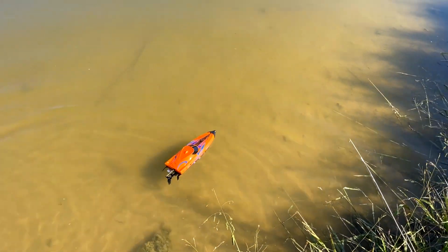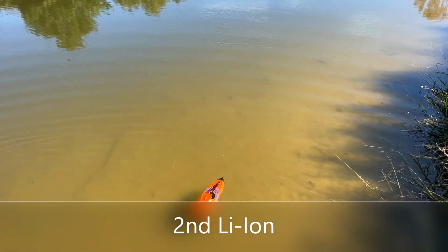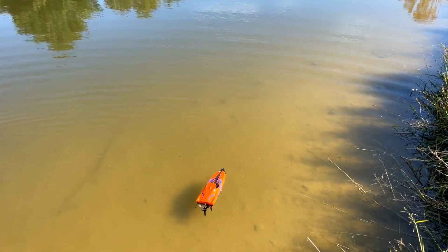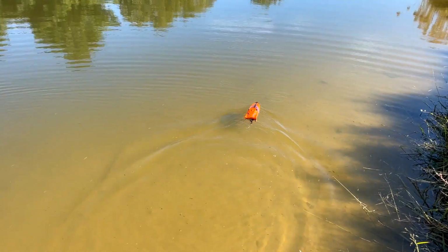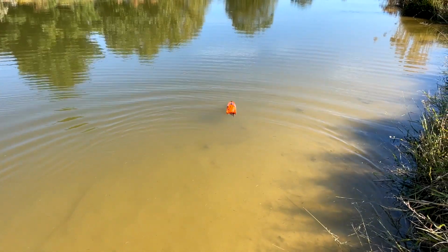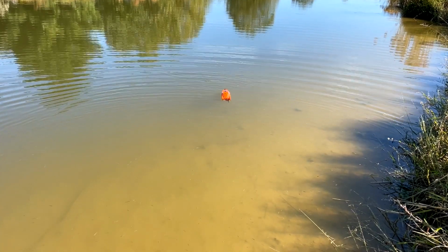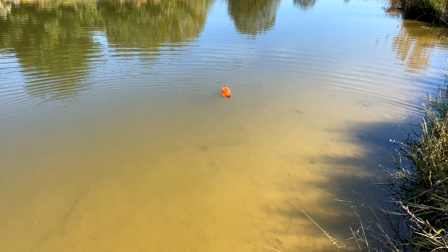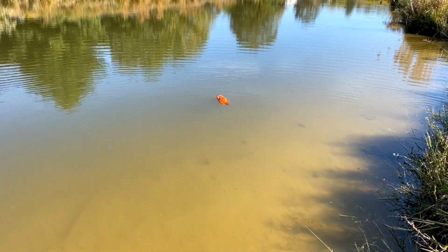I was thinking I wasn't gonna run the second battery today, but might as well. It's charged up and we'll see how long it runs compared to the first one. I want to say that first one was about 8 minutes and, was it 40 seconds, 39 seconds? Somewhere right around there. I'm gonna wait until this counter gets to 30 seconds on the video camera so I have a good starting point and go. 30 seconds is now.